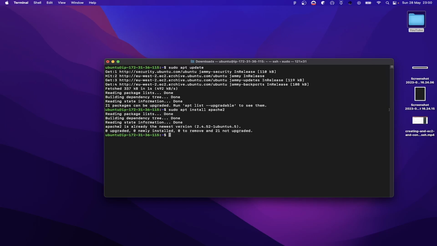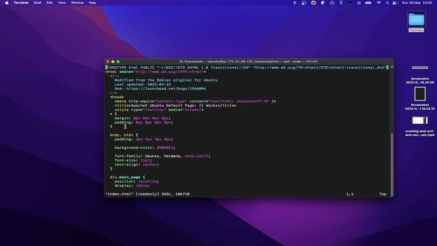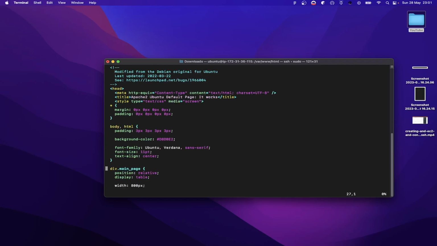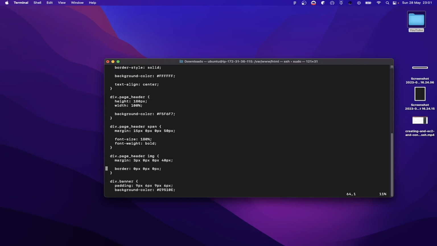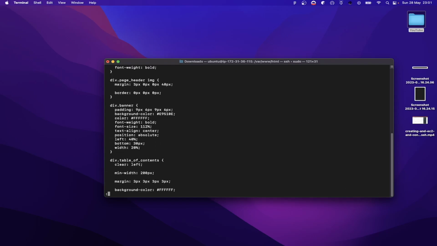Now the next thing, once you've done that command, it should have created a directory for you, and that directory should be under /var/www/html, and in that directory there should be a file where you can display whatever you want as your website. So if I cd into that directory and do an ls, I see there's an index.html. If I do a vi index.html, you can see there's stuff here. This is just styling and whatever, but this is the default page that Apache has. So we're going to exit out of that.